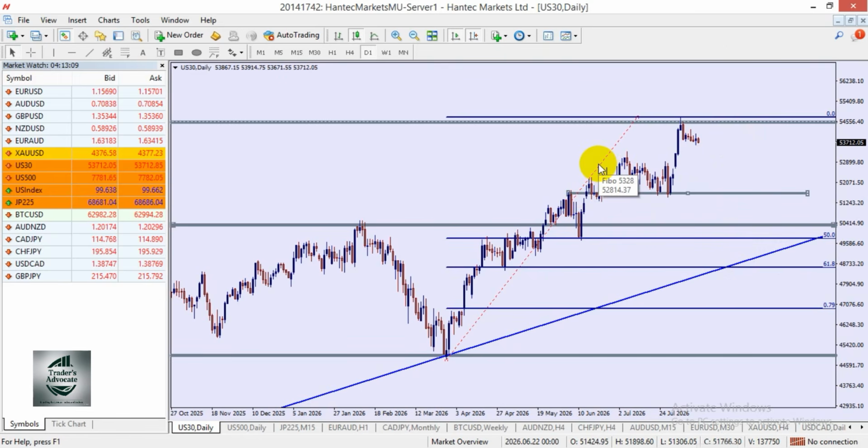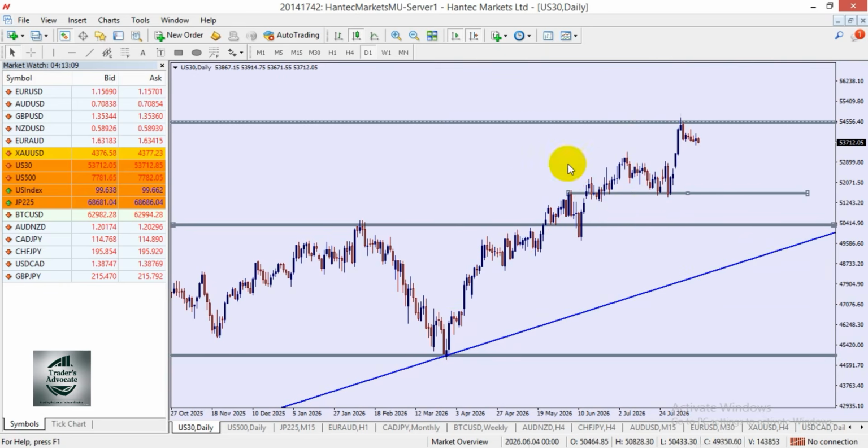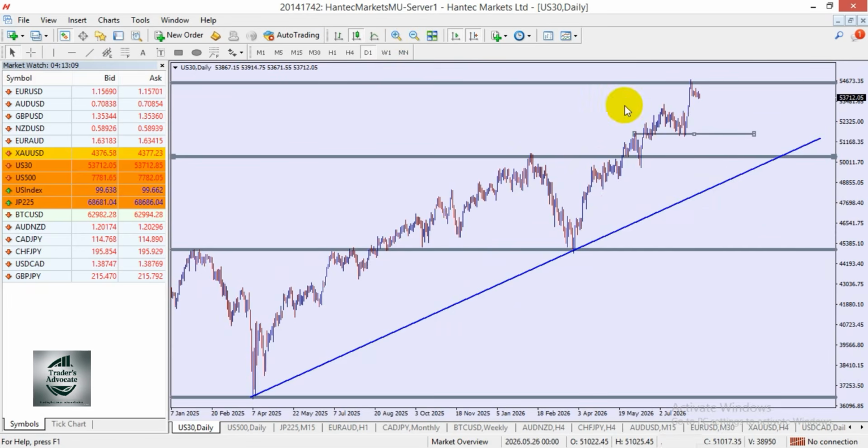I'll be closely watching this and see where the pullback will occur. So either we pull back here for a retest, bounce here, push all the way to the upside, or we might experience a deep pullback. Then the market will pull back here. The market will play around here, might have a pullback here, bounce from this area before starting to push all the way to the upside.